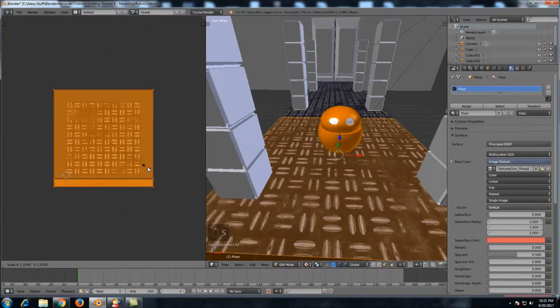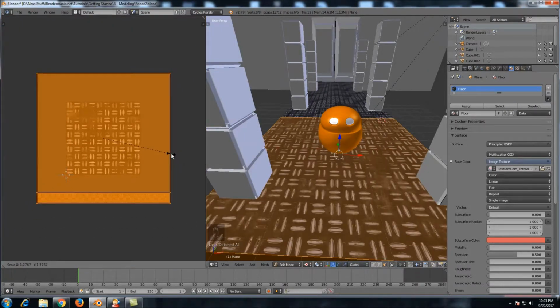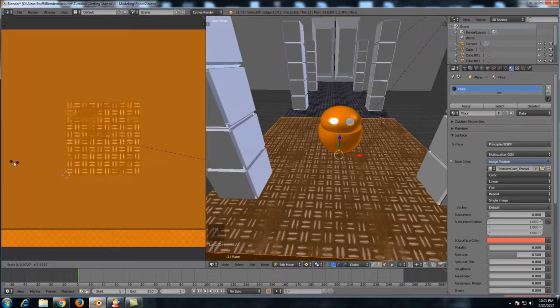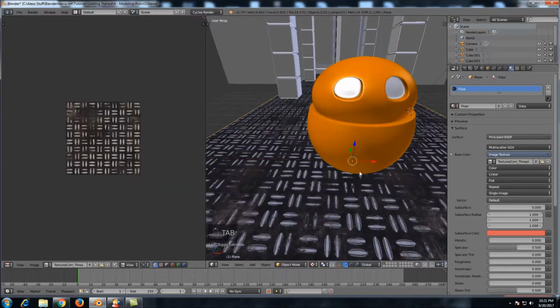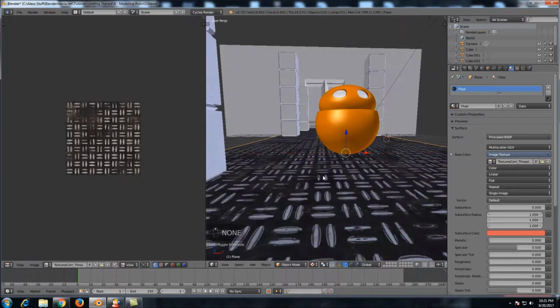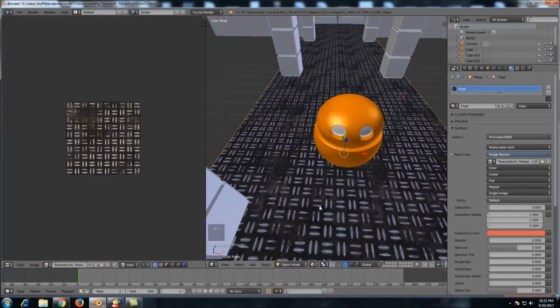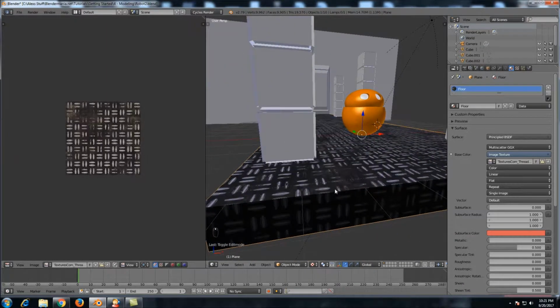So if we scale this up, you will see that you could actually scale this up and it repeats it seamlessly. So I'm going to scale it up to about here. And now we have the floor, which is pretty awesome. Now, if you do not have a seamless image, you will see seams or cuts wherever it starts to repeat the image. So again, if you plan on doing this, make sure you have a seamless image or make it seamless. And a seam will look something like this.